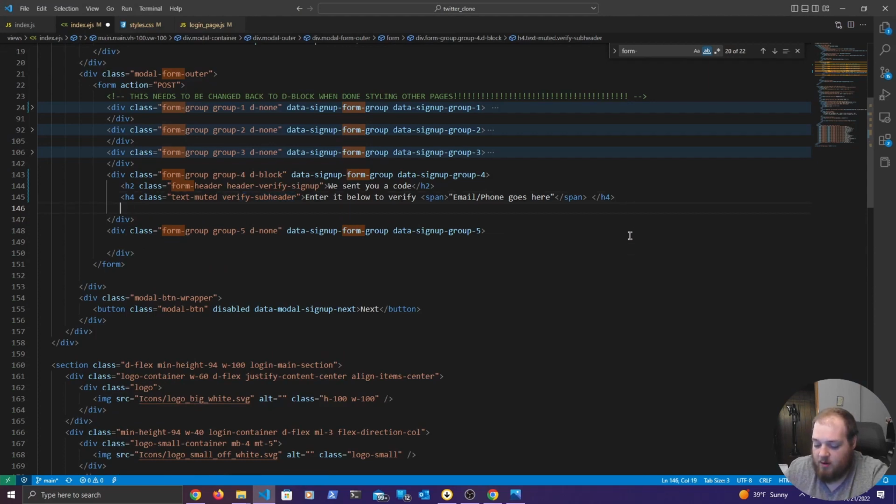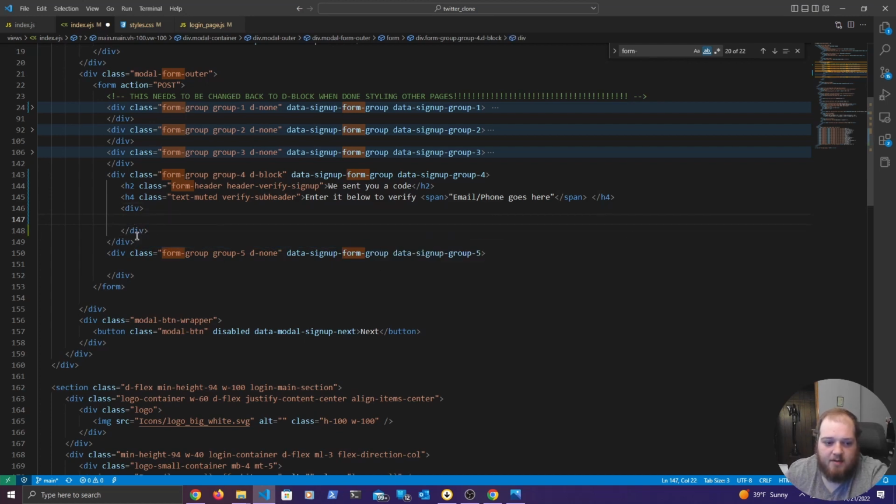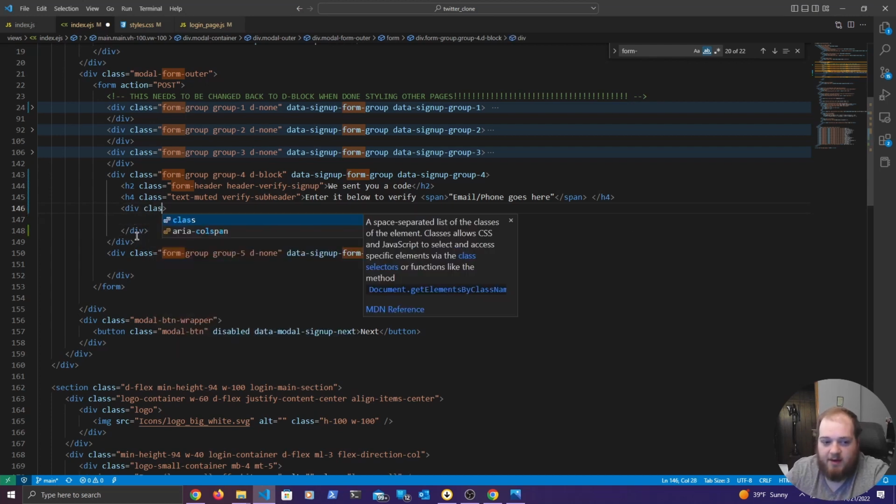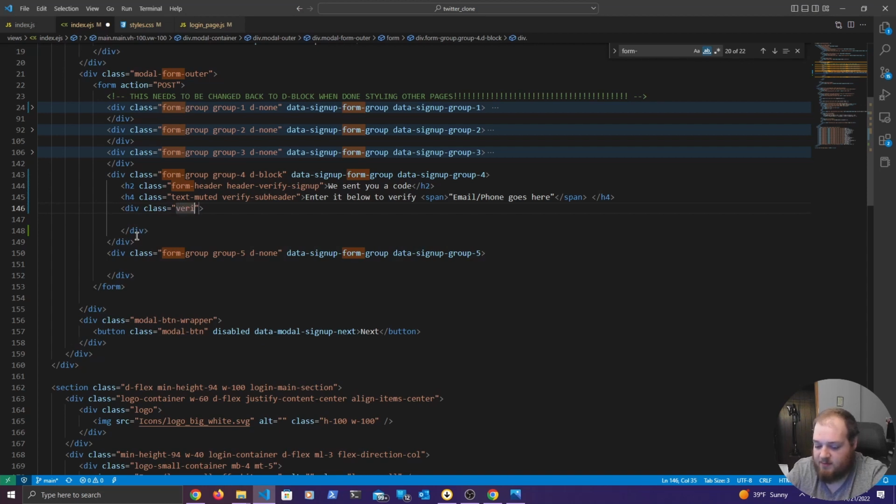So I'm gonna put that inside of a div, and then add a class verify outer, I guess. We'll do verify outer, and then save that.